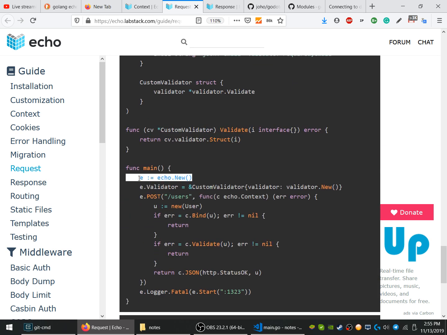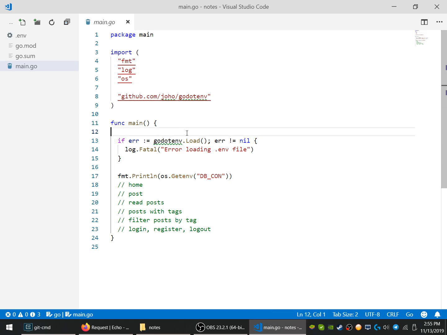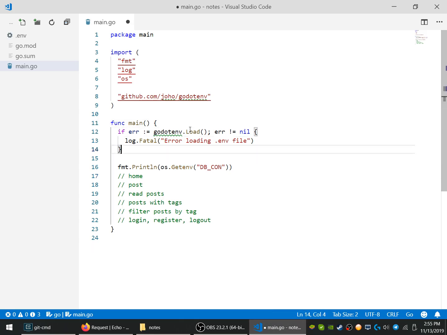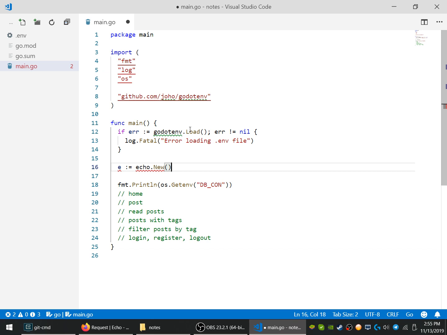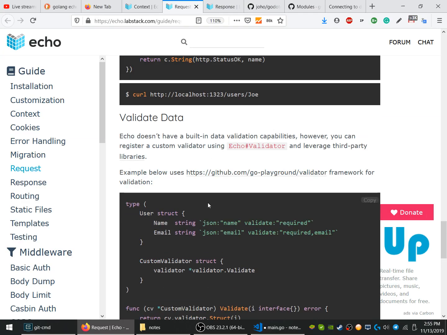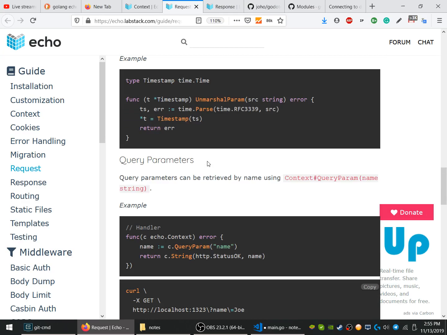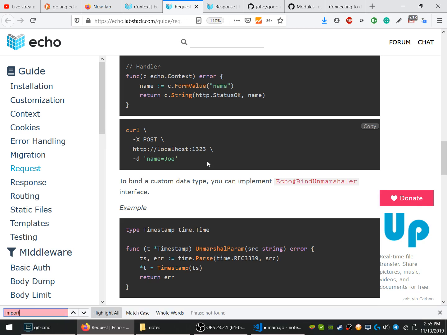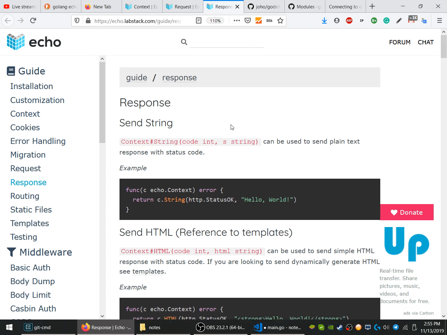Okay, so this is the way we import. So once the env is loaded, now what we're gonna do is use that package called echo, and we also have to have the import. Okay, so what do we import?